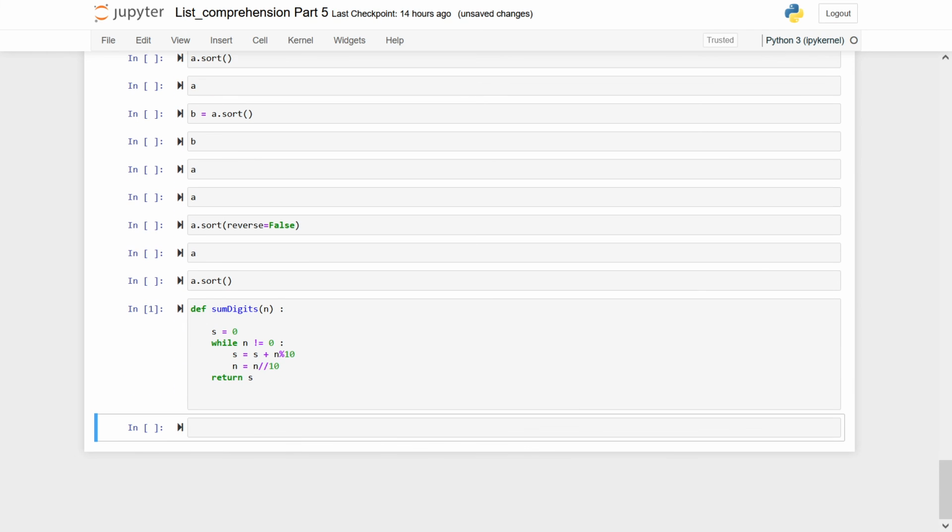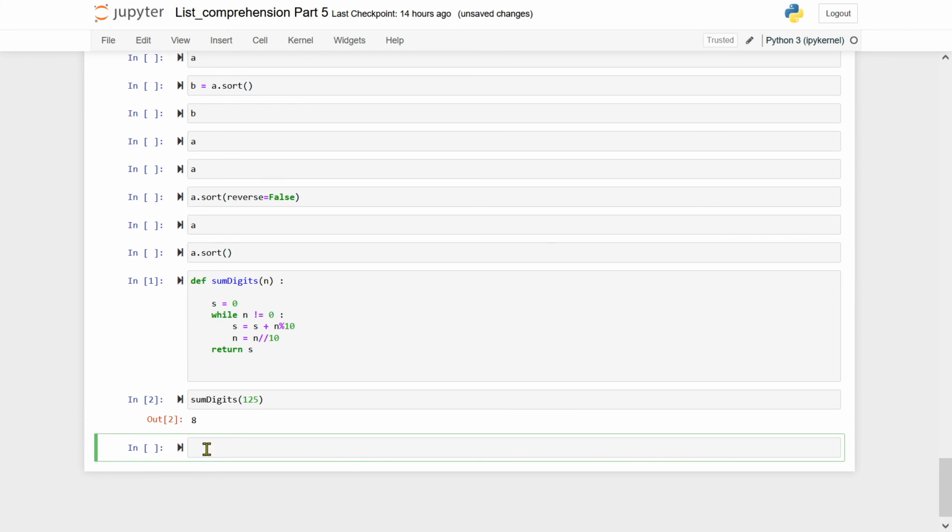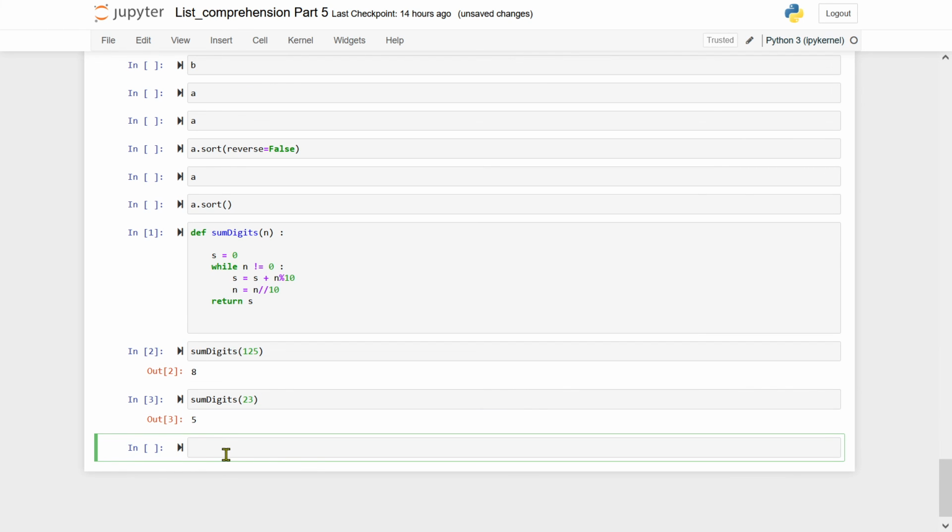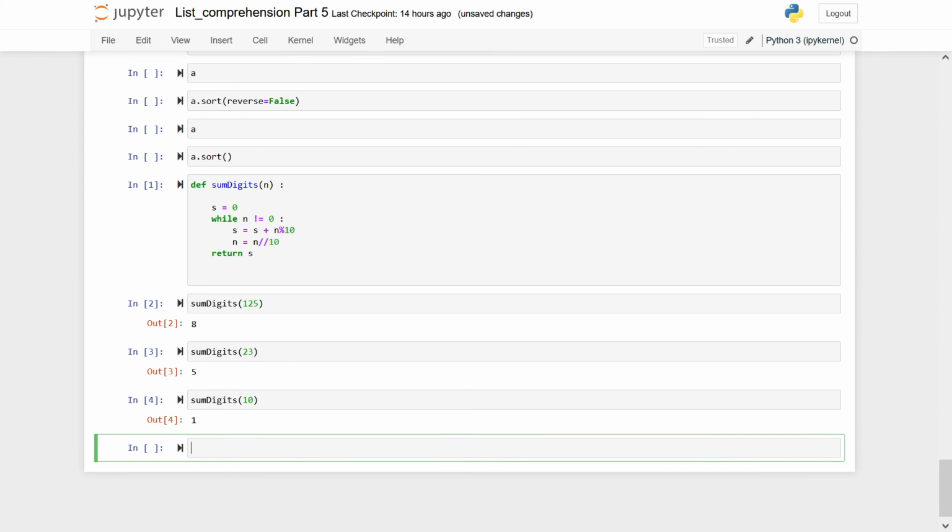So what is happening here? It is calculating the sum of the digits of a number. So sum digits 1, 2, 5 is giving me 8. If I give this, it will give me 5, and so on. If it is 10, it will give me 1.